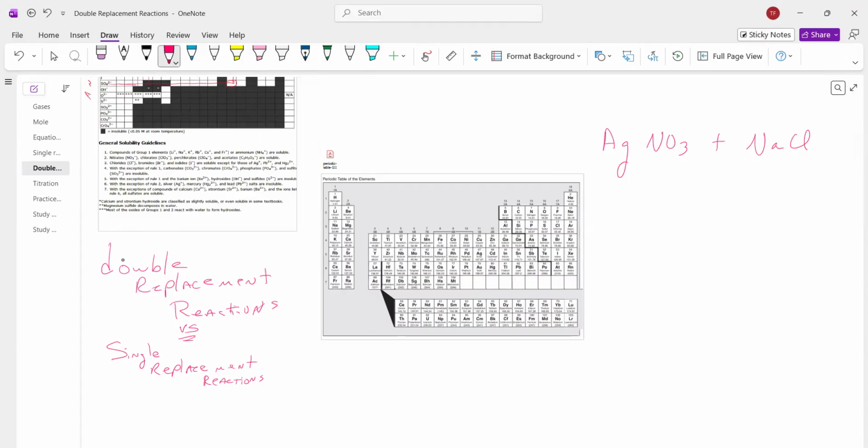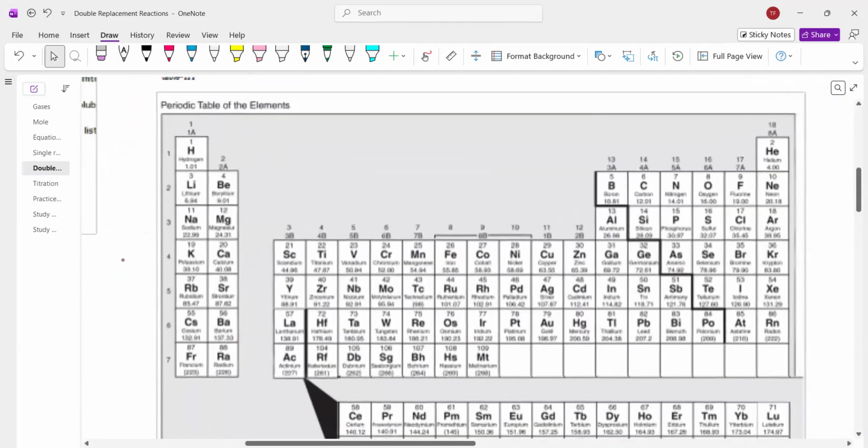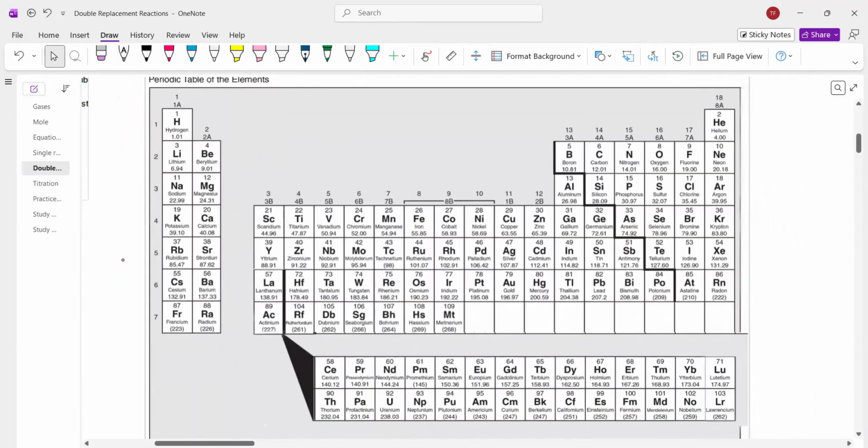Okay, so I want to review a few things on the periodic table, because these solubility rules, some of them talk about groups and stuff. I just want to make sure we're all on the same page regarding the periodic table. We talked about this quite a while ago, so just as a refresher, the periodic table has columns in it and it has rows. The columns, some of them I asked you to know, there are 4 of them: the alkali metals, the alkaline earth metals, halogens, and noble gases. Those are the 4 main ones.